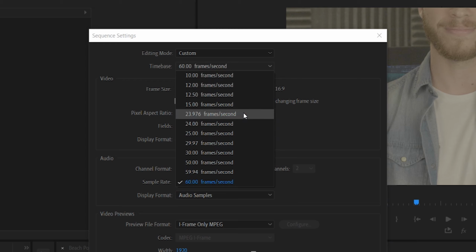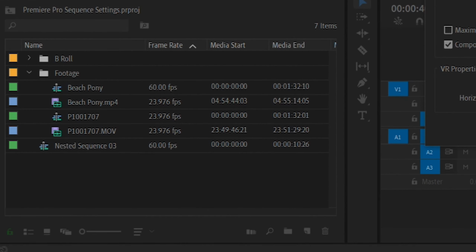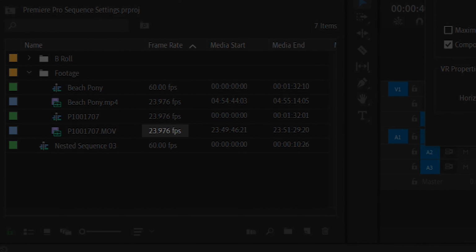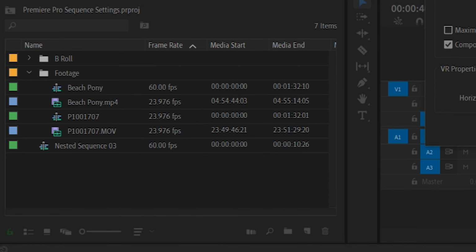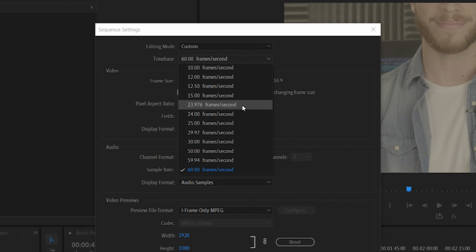Now, while you might be used to hearing people talk about 24 frames per second, the actual true frame rate of 24 frames per second is this seemingly strange number. I shot off a Panasonic GH5S, for example, and you can see here that the frame rate my footage metadata shows is actually this strange number. This isn't the video going into the difference between those two different frame rates, but it's a good example to show you that you shouldn't just assume your footage specifications, but instead check them out for yourself right beside your footage. So let's manually select our frame rate.